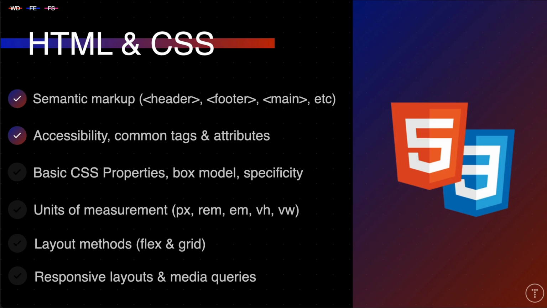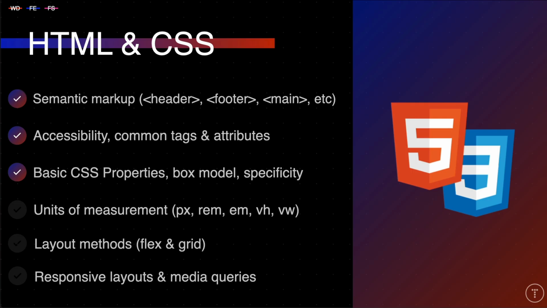And then CSS is a much different, more complex technology. It's a styling language that's used to style the content of a web page. It's very powerful and it's constantly evolving. There's a lot to learn about CSS. You want to learn about all the core properties for things like colors, fonts, the box model, which is how elements are laid out and spaced on the page, and how to use margin, padding, borders.